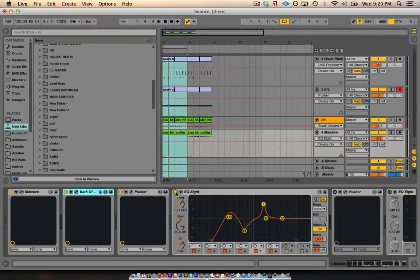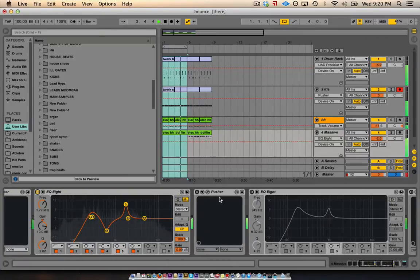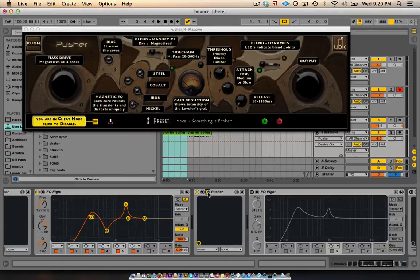And then going to this EQ, I'm cutting some mids, and I'm boosting some higher, kind of vocally frequencies. And then I'm running that to another pusher. Kind of, it's a little bit too much.